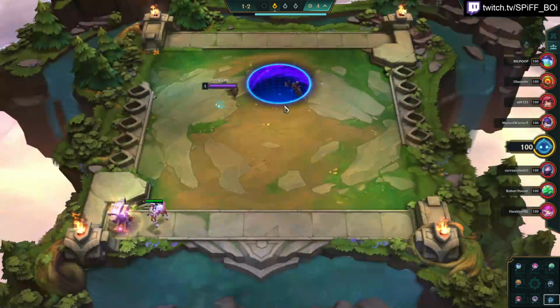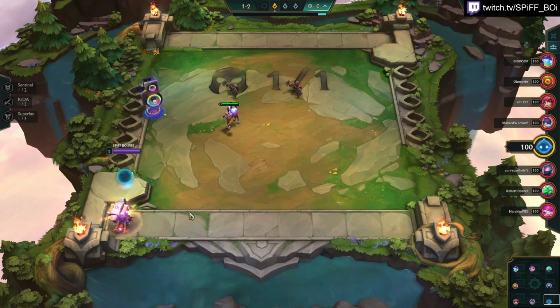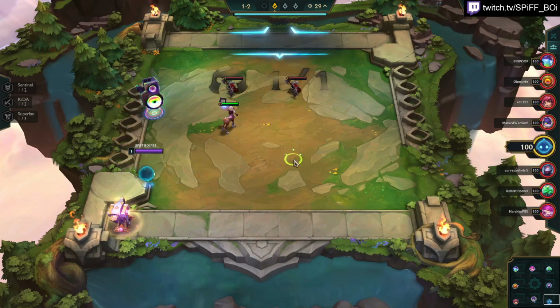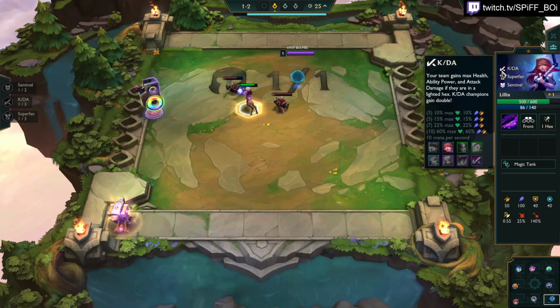I am unfamiliar with how all of the units synergize with an Artifact Anvil, so we will hold off popping that until we get our units together. We start with Lilia, KDA. KDA, your team gains max health, ability power, attack damage if they're in a lighted hex. KDA hex champions gain double.